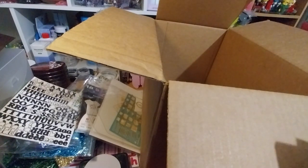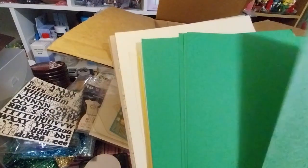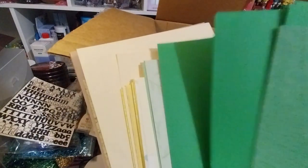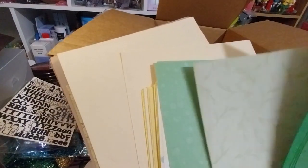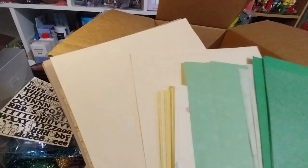Let's see, does it go this way? I think it goes this way. We got green. We got plain green. We got some leaves. Some kind of dots, maybe? Two of those. We got some flowers on a pale kind of thing going on there.